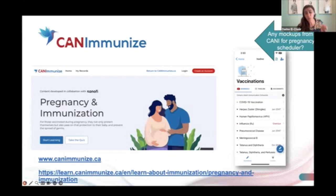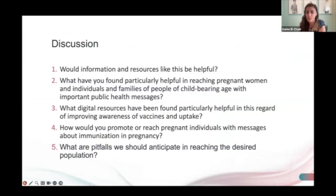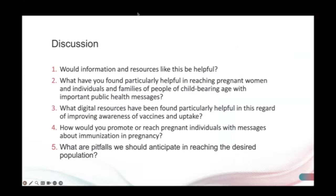So we're hoping to work with them eventually and get some more funds to look at a vaccination in pregnancy chapter, where a pregnant person could start their record there, and the vaccine uptake that she had in pregnancy could be transferred into the history of their infant that they record after. I think that will solidify the intervention of vaccination in pregnancy, and they'll really understand that it's an important intervention. So those are the tools I thought of. I have questions here if there is a need to create a conversation. It sounds like there is a question, so we can start there, but I'll leave it there.